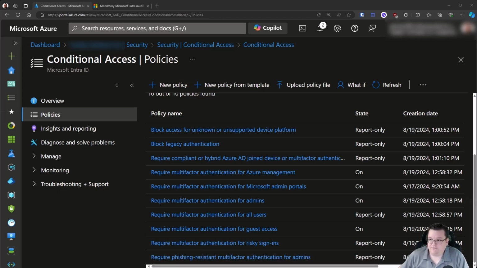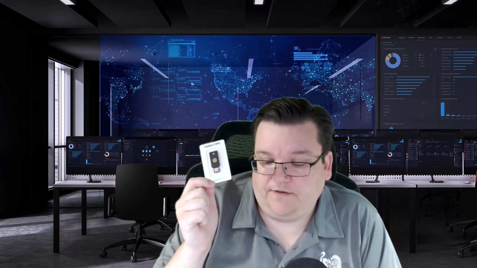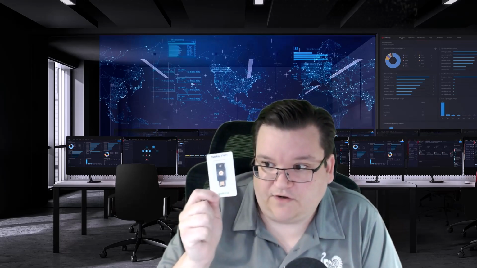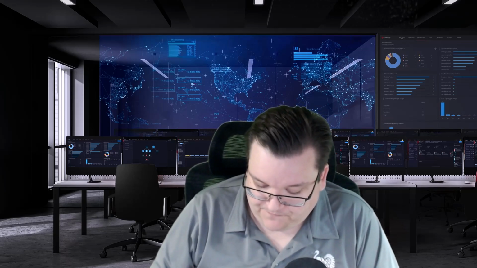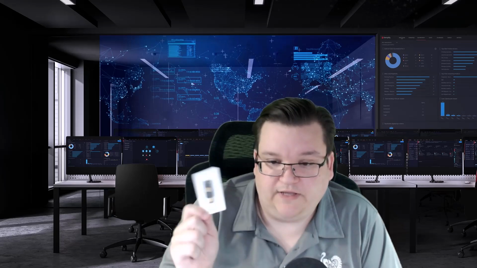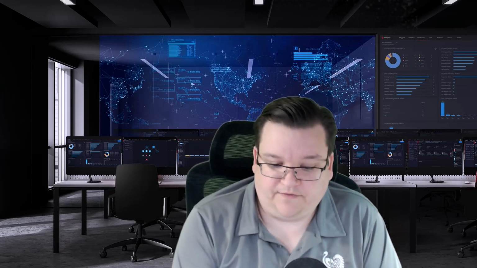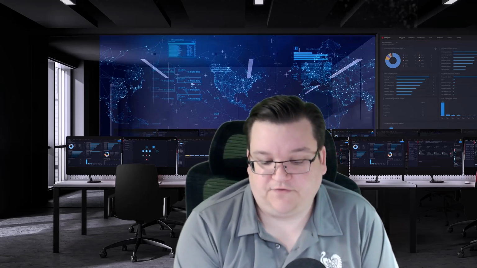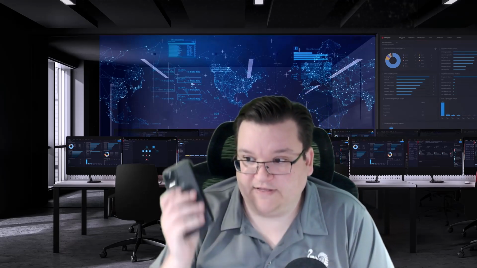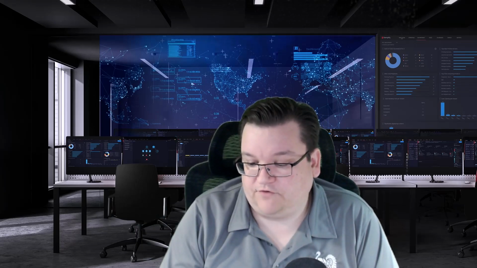And then lastly, your phishing resistant multi-factor. Now, your phishing resistant multi-factor, that goes down into using certificates and your physical keys. The reason these are phishing resistant is because a phishing email can't steal my key. What it's going to do instead, it could steal my password. It could steal my code. Matter of fact, there's all kinds of man-in-the-middle attacks for multi-factor for SMS. It can even do for your Microsoft Authenticator.